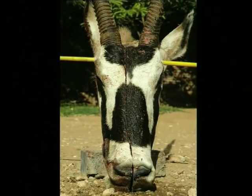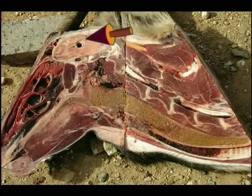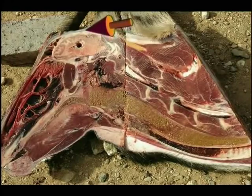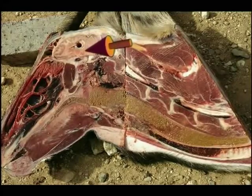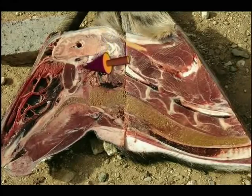Therefore, to hit the brain spot on, one will have to try and break the stick with a projectile. Should you miss the stick by only 5 centimeters on the top, you could miss the animal completely. Should you miss it by 5 centimeters at the bottom, you could wound the animal, especially if a smaller caliber is being used.